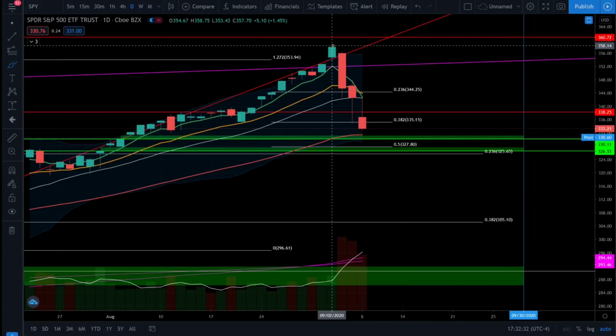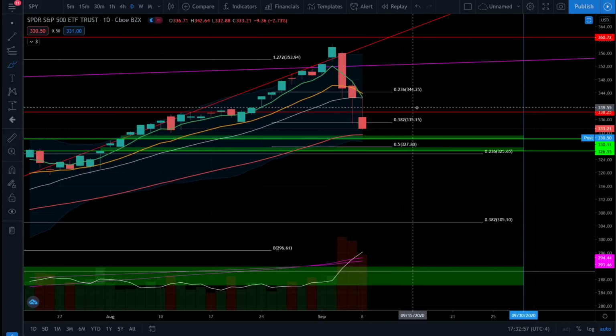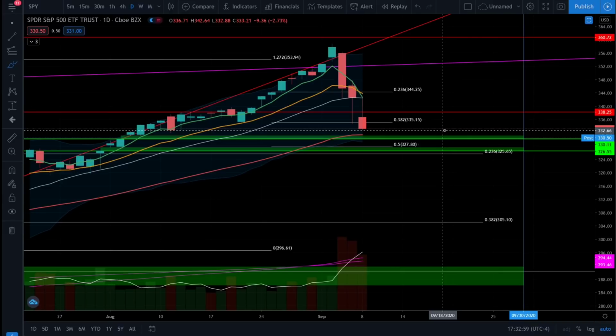When the VIX was getting elevated, you remember me saying we're going to start seeing those 4 to 5% swing days, and we're starting to see volatility stay increased. So it's very possible with the VIX this elevated that the market's going to continue to keep swinging very drastically in intraday trading. So if you're new to trading or you're new to investing, your best bet is to kind of stay on the sidelines and let this thing calm down until we see some sign that a bottom was put in before going long.